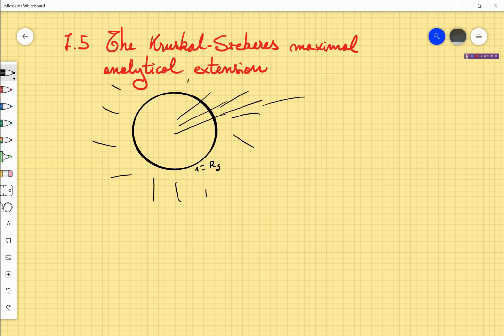Then what we achieved, apart from proving the regularity of this so-called Schwarzschild singularity, is that we proved there is another region in the space-time apart from the exterior. Okay, this interior, let's use the standard name, this is the horizon. This will be the horizon of the black hole. So the interior also belongs to our space-time. And what we have done is an analytical extension of the Schwarzschild metric from the exterior that was described by the standard coordinates to the interior.